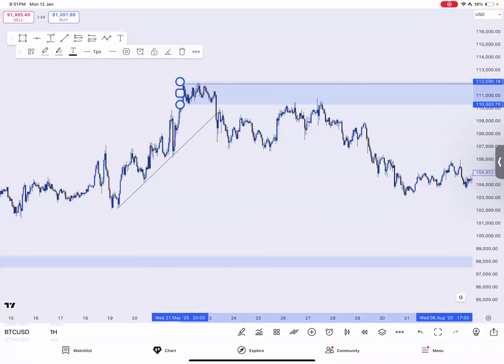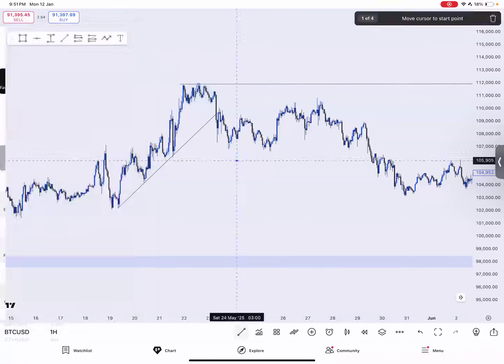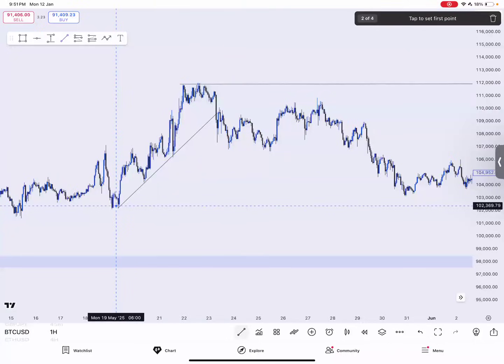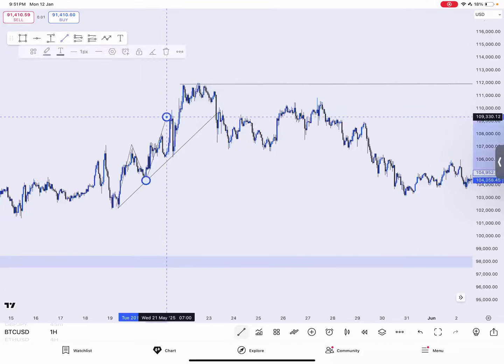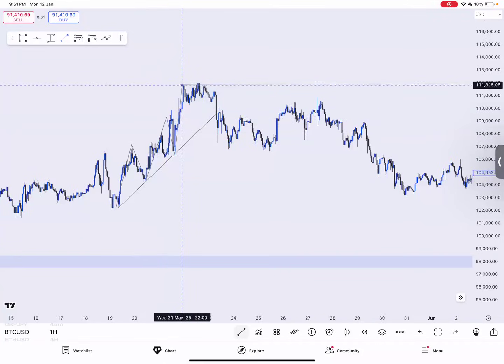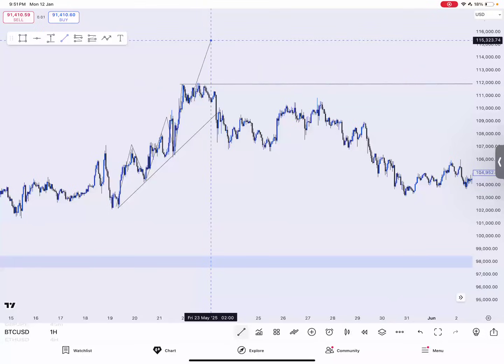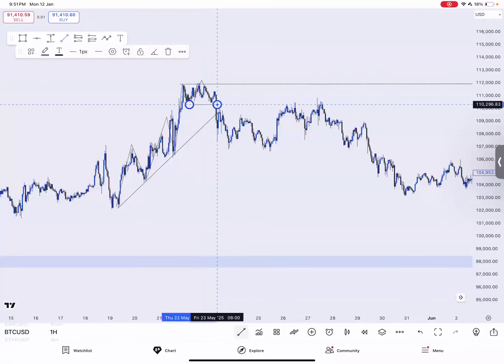But before price started selling, what did the market do? You can notice the market structure shift. It was on an uptrend, higher high and higher low, higher high and higher low, higher high and higher low. Now, instead of the market continuing to push up to go higher, what did it do? It came and took out the last low and closed below that low with a body candle. This signified a market structure shift.